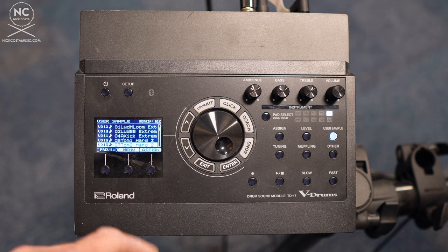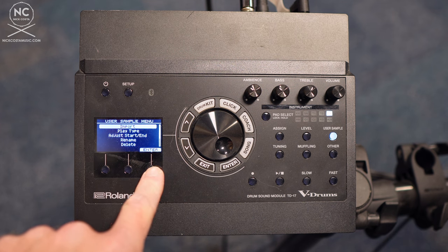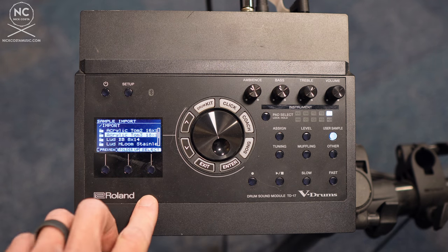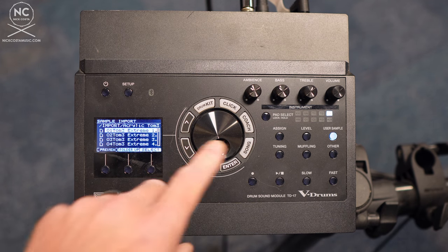All right, so back to menu, import, folder up, time for the 18 by 18 floor tom, so we'll select, let's find a sound.